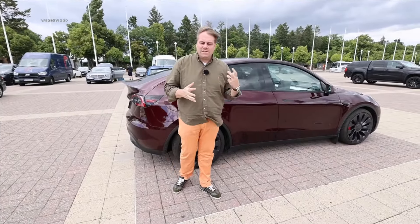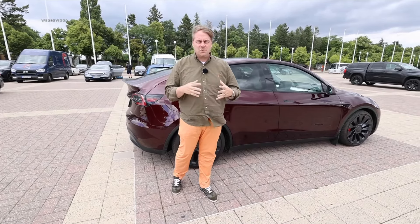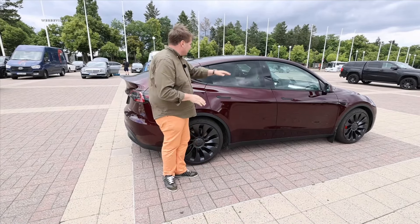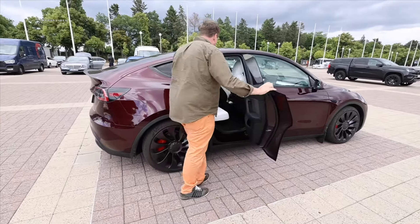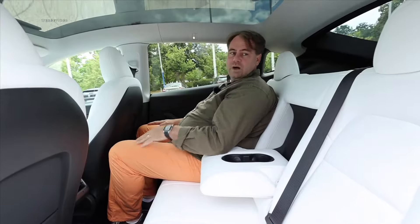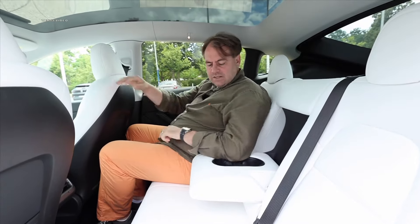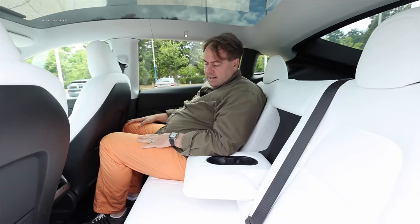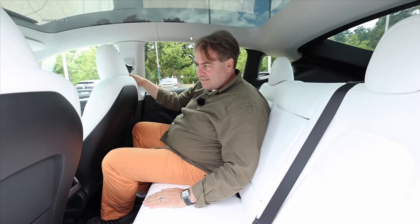For many, it's about transporting the entire family safely and comfortably. Tesla is regarded as a market leader in the NCAP crash test, placing very high emphasis on safety. Let's see with the sloping roofline how much space we have in the rear. I'm 1.85 meters tall, weigh 99.9 kilos — and getting in here works really, really well for me. Back in the rear, I have the option to adjust the rear seat backrest inclination. We've got a center armrest with a cup holder in the middle, though the Highland solves this better with a large foldable center armrest.